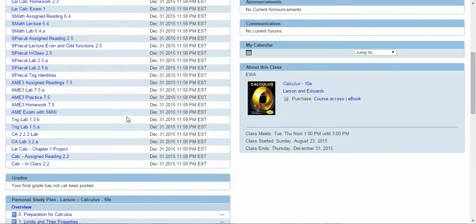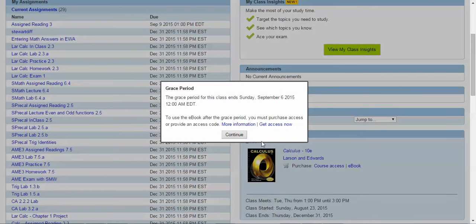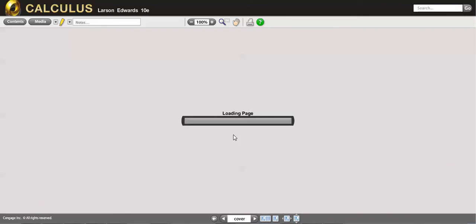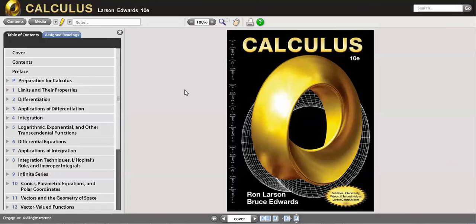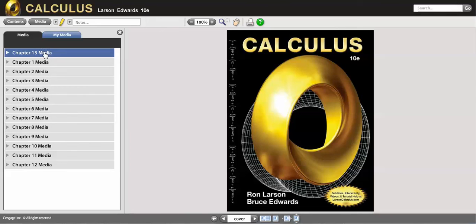The other way to access these resources is to simply go to your ebook. Once I get into my ebook, you'll have some features here that will help you in your course. Number one, the media tab will take you to the subsequent chapter that you have in your book. And within each chapter, you will have access to video resources.